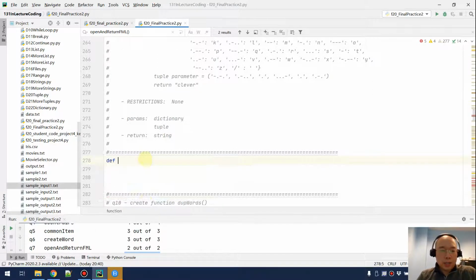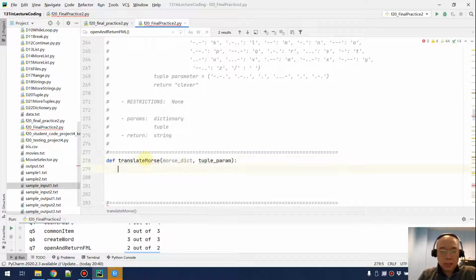So def, and then I'm gonna take two parameters, Morse dictionary, comma, and then I also want to do a tuple param. Okay, and then I'm gonna write documentation, of course, meaningful.